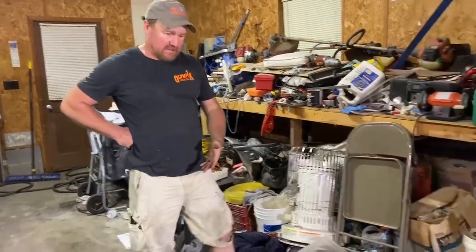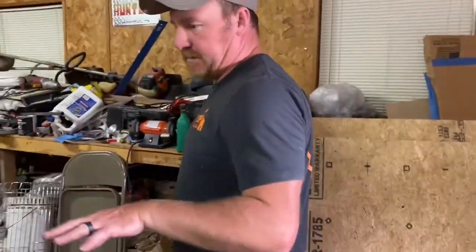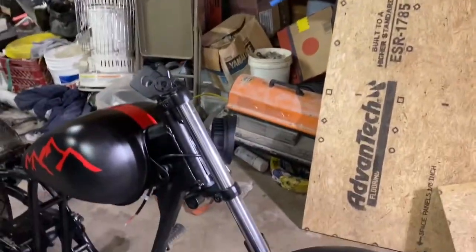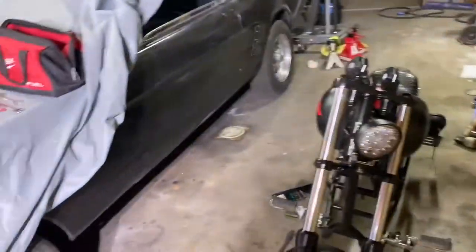I love the taillight too and the headlight. I mean, it's legit. The headlight is pretty cool. It looks so good. We bring a little bit of modern to it. Let me go get my steering wheel real quick so I can sit on it and you can get in front and see what that headlight's going to look like. Your steering wheel? My handlebars.